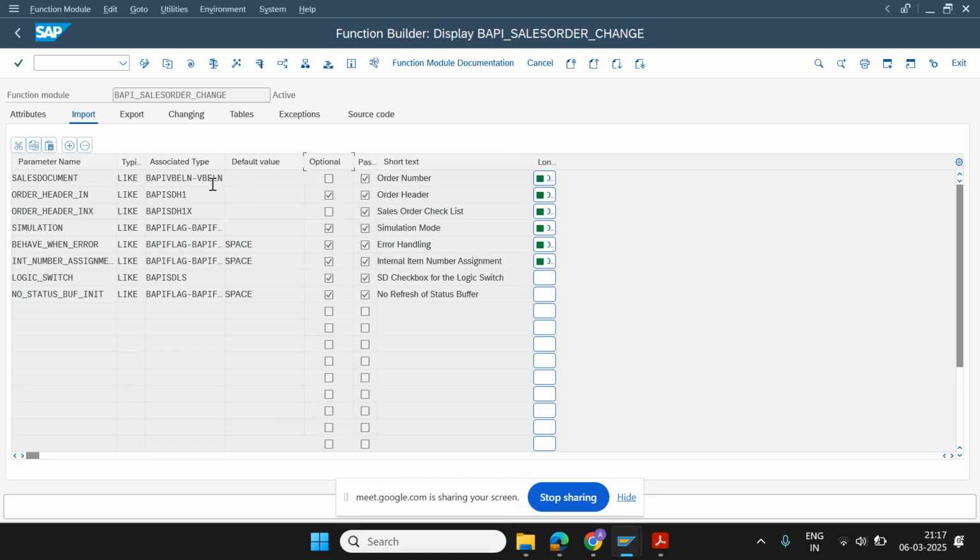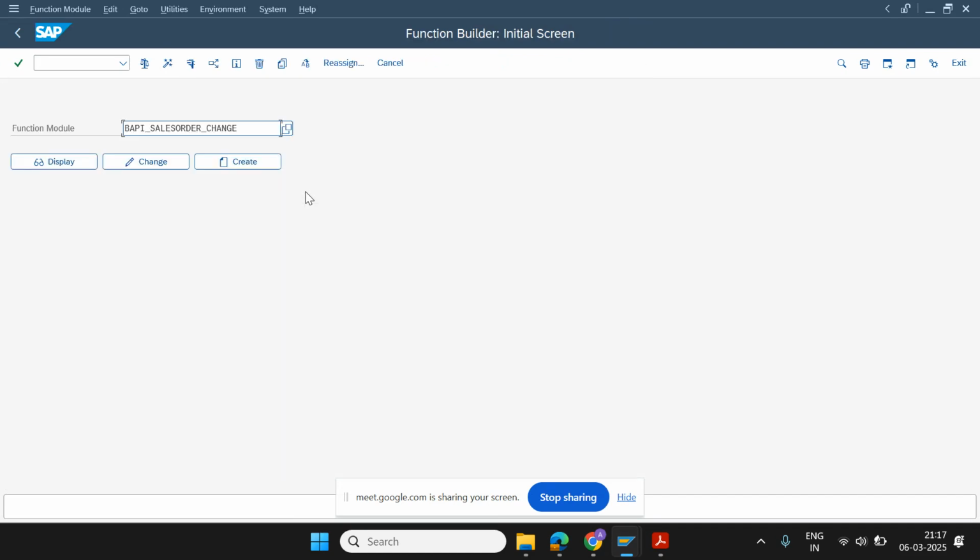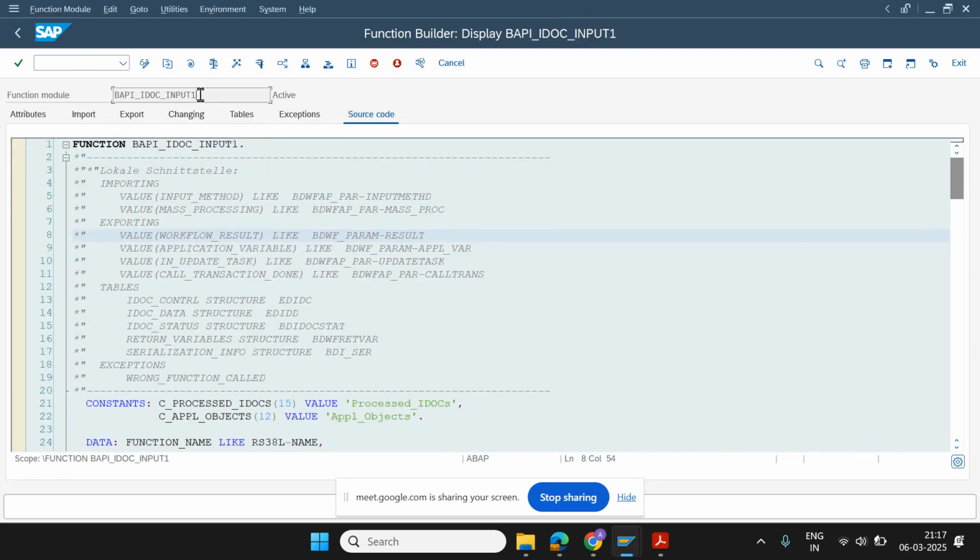Mandatory is the sales order number and header information. These things you will pass. This one is for change: if I just want to change the quantity of the material in a sales order, I can come here and make the changes. Similarly, for order creation also, BAPIs will be there. Like that, for the iDoc, they have used the BAPI directly instead of creating a custom one.